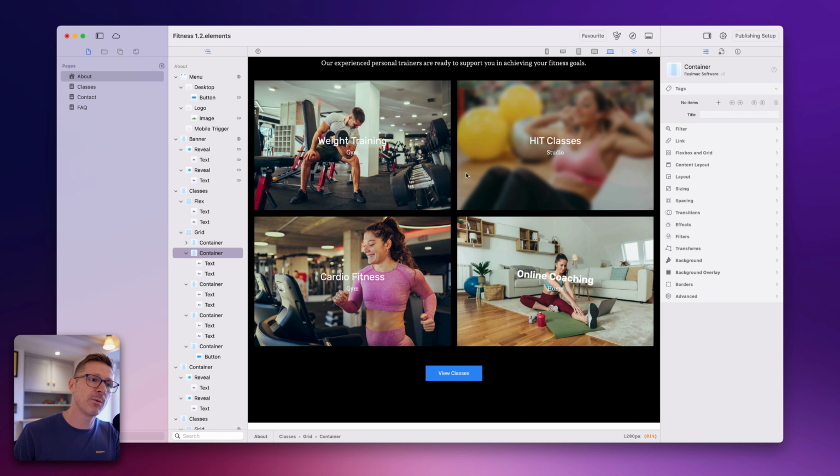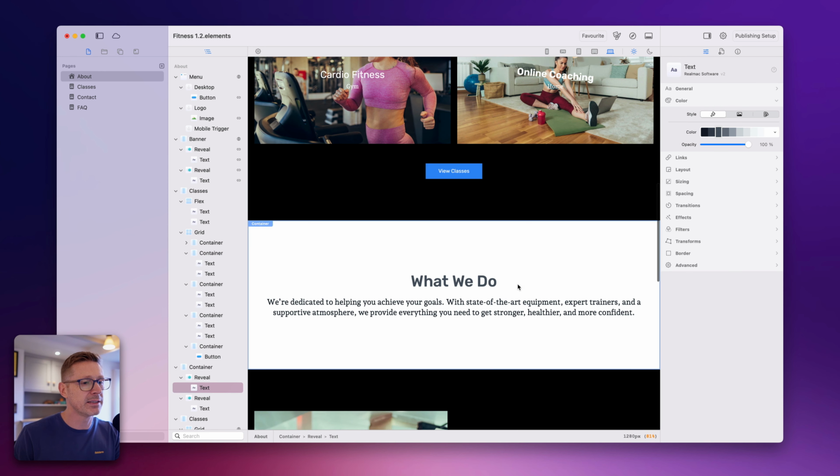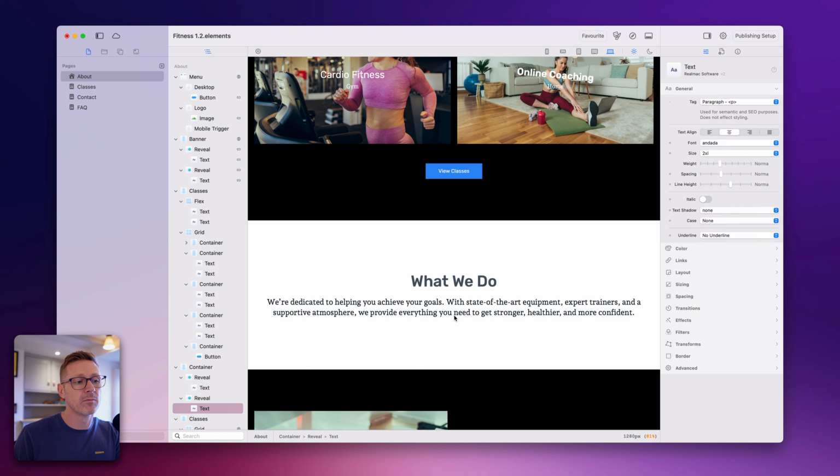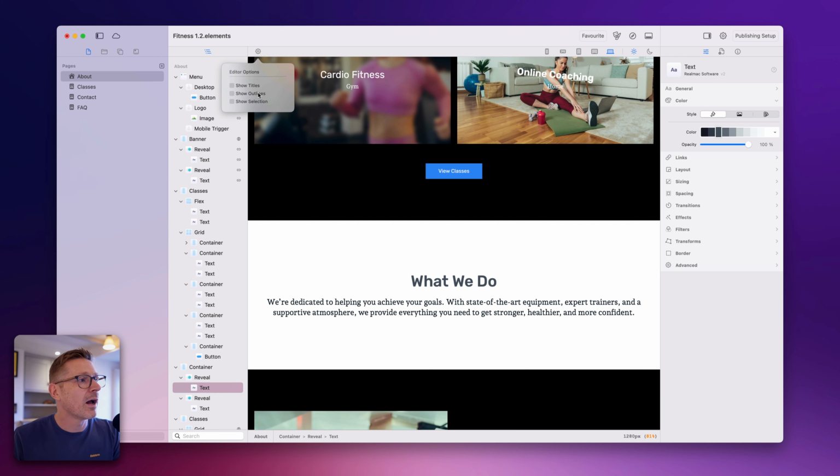So it's a lovely way to work as well, especially if you know what you're doing and you don't really need to see what you have highlighted. And again, you can switch this on and off with a keyboard shortcut. So it's very quick. If you have something highlighted and you just want to hide it and show it, you can do that once you've learned the keyboard shortcuts. So what else? Let's switch the titles and selection back on.